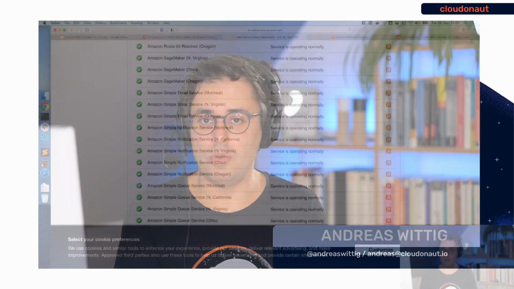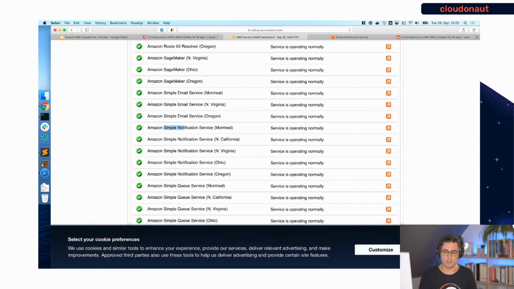That is why next I had a look into what can go wrong on the other side, in the AWS account of our customer. My idea was that something needs to be wrong with the SNS configuration, and that's what I had a look at next. I want to show you how I did that, because you can do the same in case you are wondering whether you are affected by that issue with SNS HTTPS subscriptions.